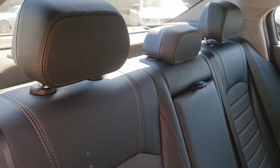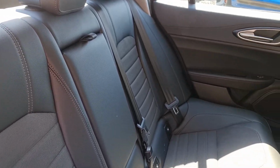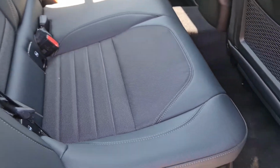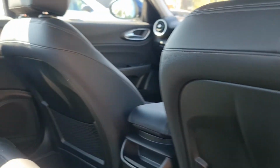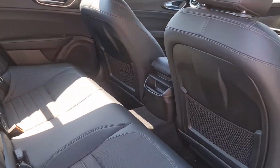So, starting off in the rear seats. There's nothing to report in the rear of these seats. I'll move around to the fronts.